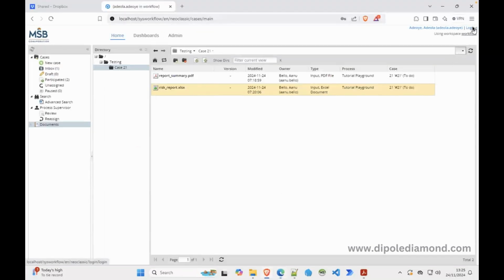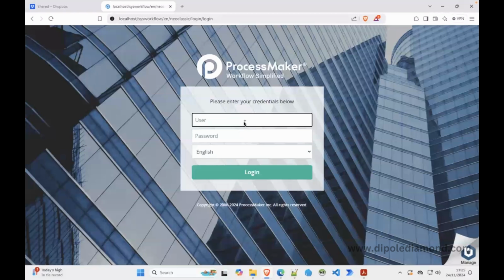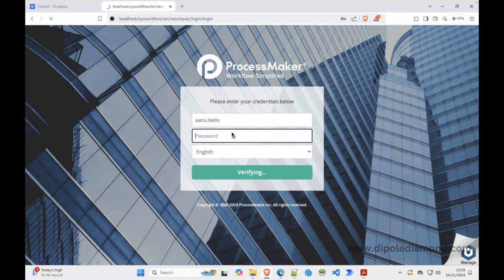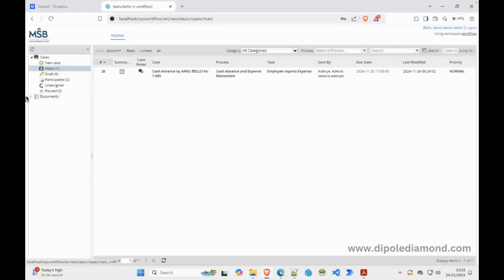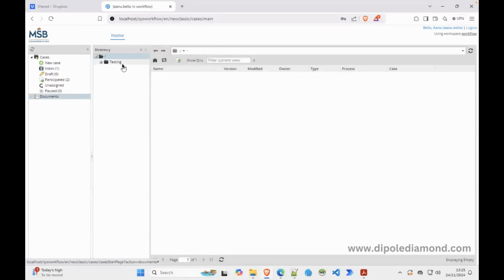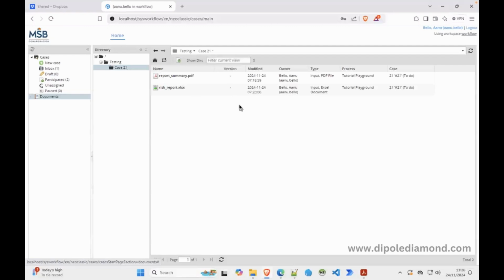Now let's sign in again. Let's sign out as Adeola and sign in as Anu Bello, who could not see the documents, the DMS, a while ago. Now you see, voila, we have documents here. And Anu Bello as an operator on this instance can now view the documents that have been uploaded, the input documents, and even the output documents.